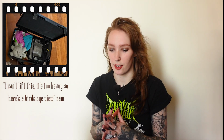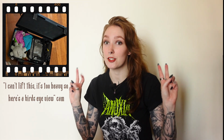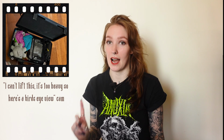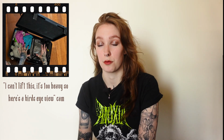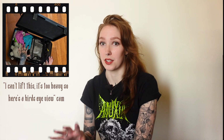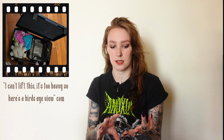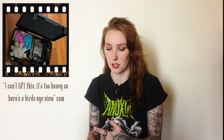So what we have here is chaos. When I said this is not my tool kit, but this is my actual work in theatre kit, I really meant it. Some things that fell out of the kit or didn't fit into the kit, which hopefully we can fit back into the kit for this next show, is my office pair of workwear pants and one of the suits that I always take to work.